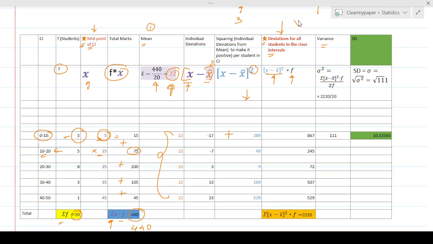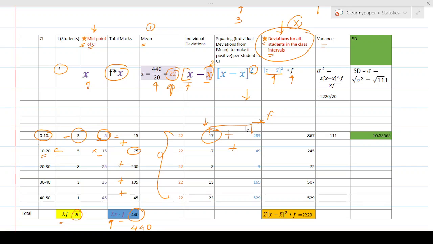So we don't use this particular column. We just add this and then divide by the mean. But when it's a group data, we should not forget to multiply this by the number of students, the frequency. So this figure has to be squared and then multiplied by the number of students. We need to add that. That's the most important step in this whole process for group data. So do not forget that. Always multiply the individual deviations, square it off, and then multiply with the number of students. Or you can multiply this with the number of students and then square off. It does not really matter because it's just multiplication.